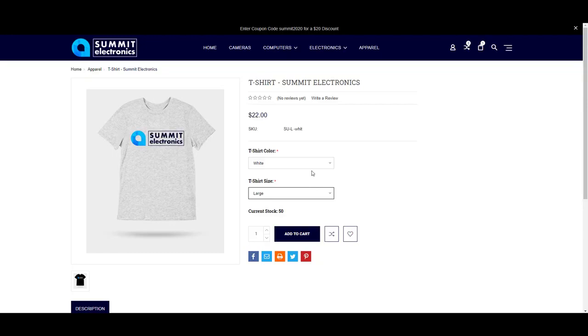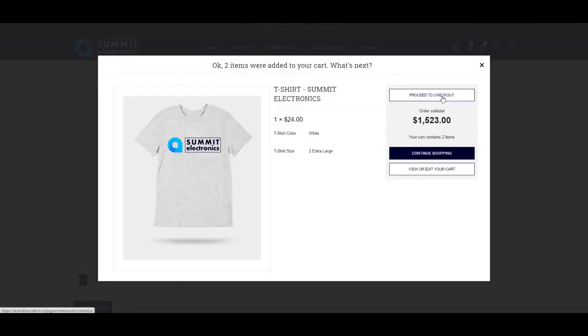Again, all of this is managed inside the ERP with our Matrix Inventory tool. It's very easy to work with, and you have the ability to manage this in the ERP, push everything out to BigCommerce, and you can do things like modify the price or modify information about individual products inside the ERP in case that experience is necessary. I'll go ahead and add a t-shirt to my cart as well, and we're going to proceed to checkout.